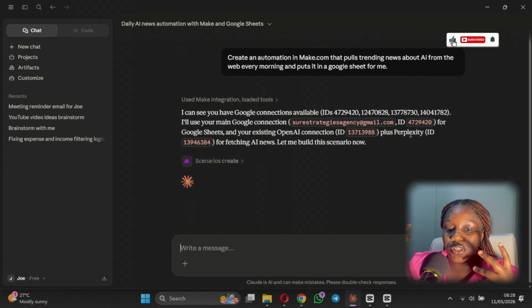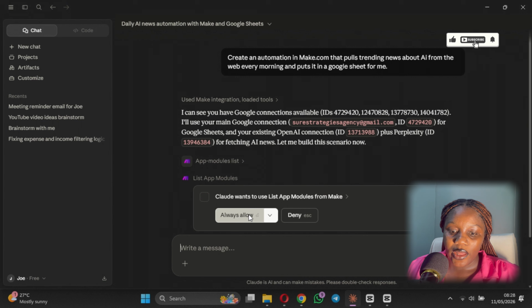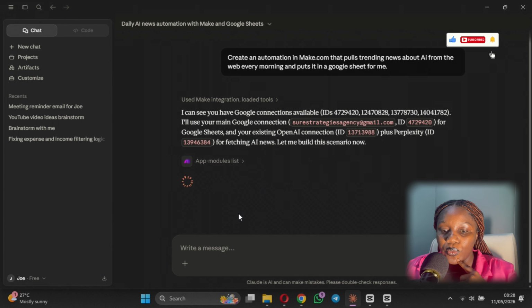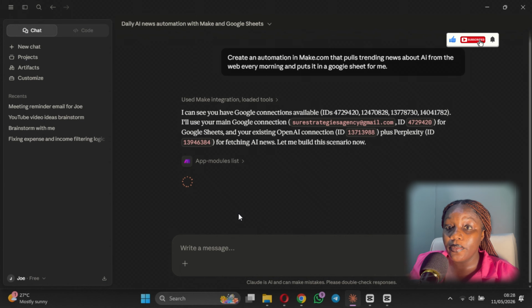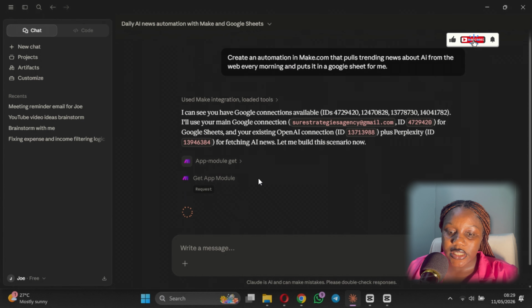So if you want to use it, you would have to make sure that you already established connections in your automation tools. So that way when you call it here, let me allow this. It wants to list all my modules so that I can work with it. So that way, as I was saying, when you call it here, it will say to pick. I think because I already have these connections existing. If it was not existing, I'm pretty sure it wouldn't see what to work with.